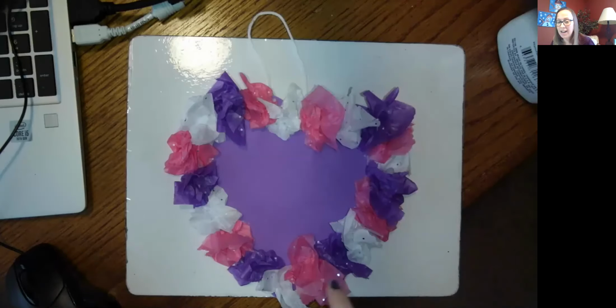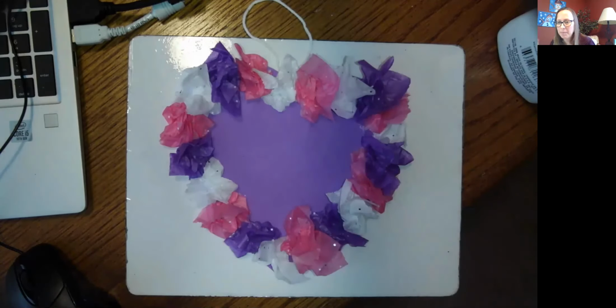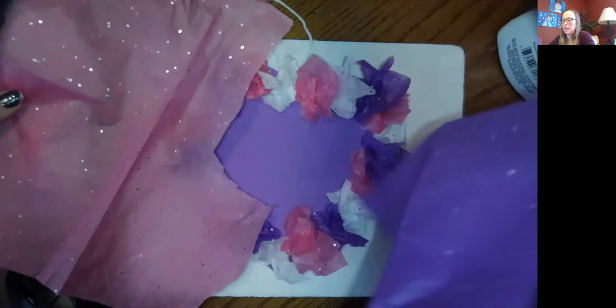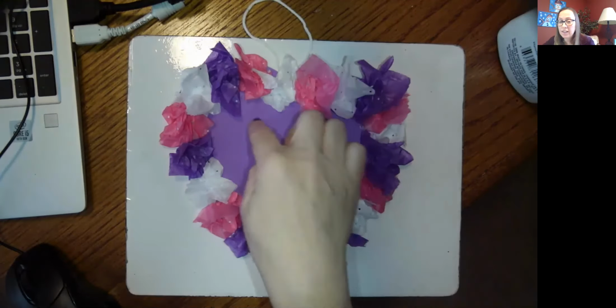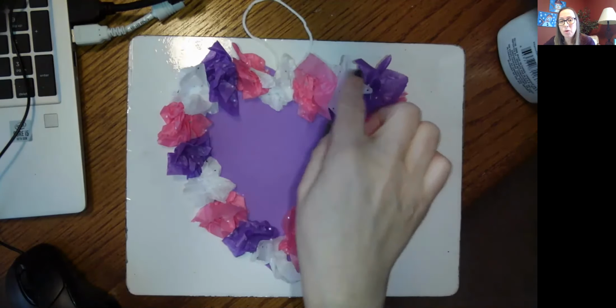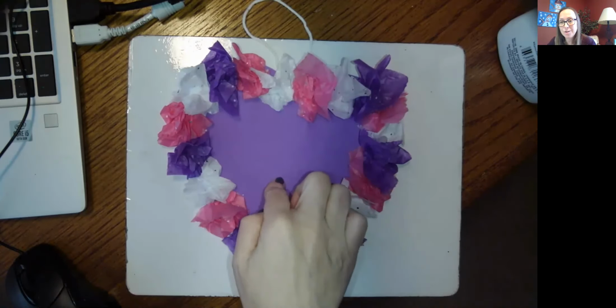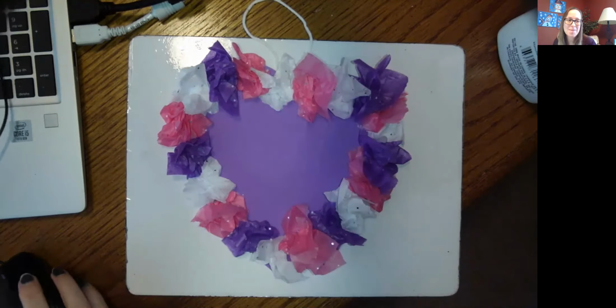All right, so I've done it. I've put all of those little tissue papers just by folding them up and putting a little glue on them all around my heart. And I actually had quite a bit of tissue paper left over. So you could fill in this part if you wanted to with more of the tissue paper. Again, you could write, I love you, or maybe your name on the inside, or maybe even have your grown-up take a picture of you and you could put your picture in the inside to give to somebody else.